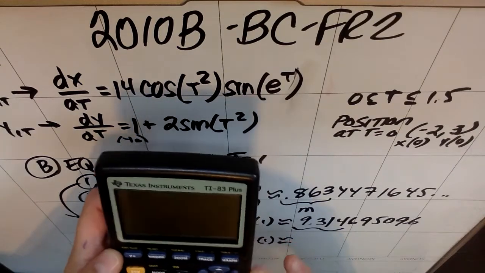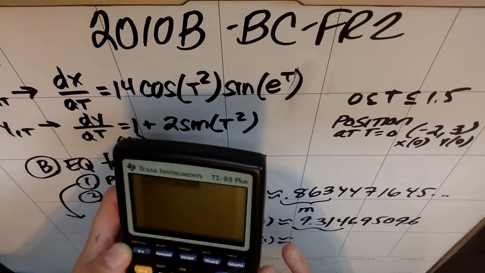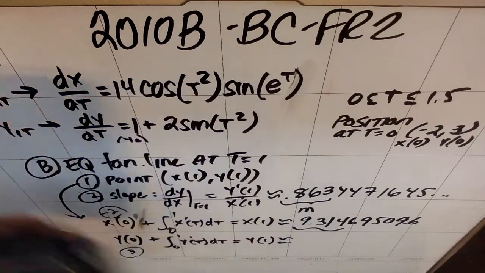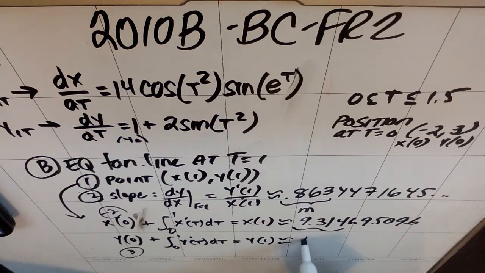Second insert, I didn't mean to delete that. I go to parametric, I pick y1t, and then I hit enter, and that's going to integrate for me, and I'm going to get 4.6205366603, but again, I'm only going to keep up to here, and I can either round or truncate.